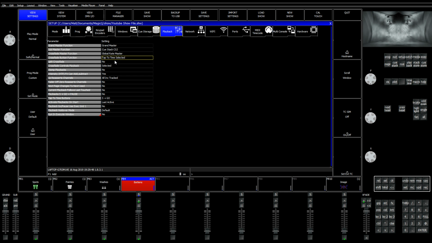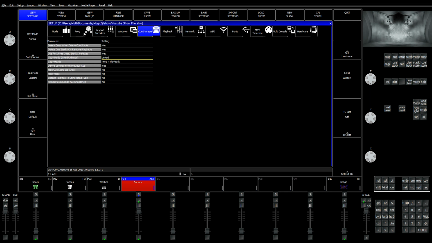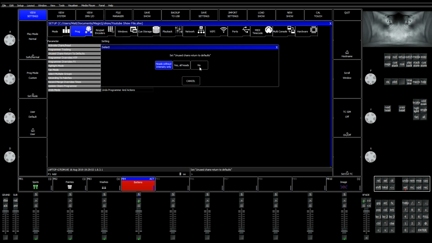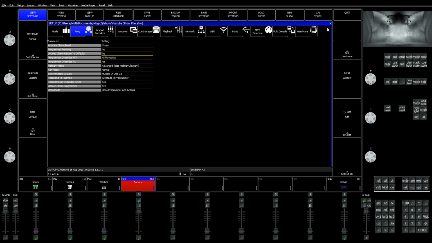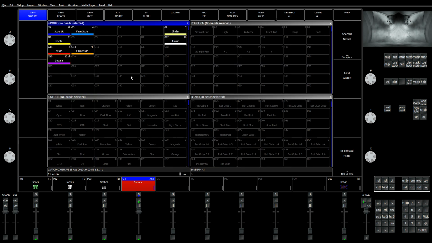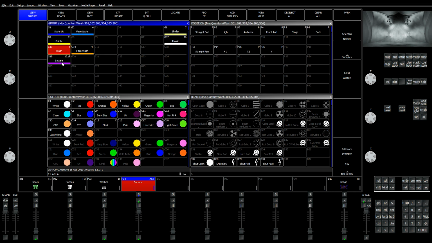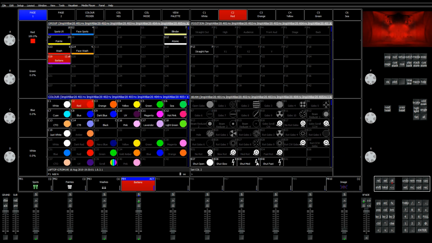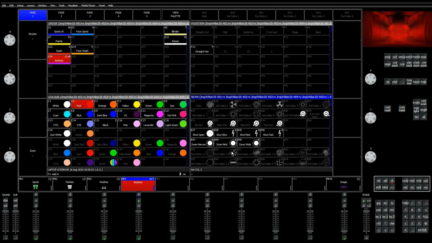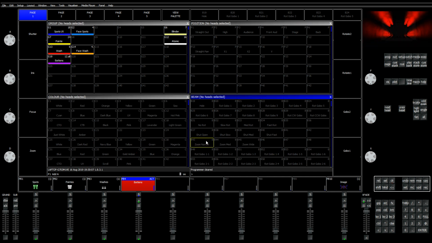Where was it? Heads without programming? Yeah. No. So now if I select them, say red and narrow. Yes, it works.